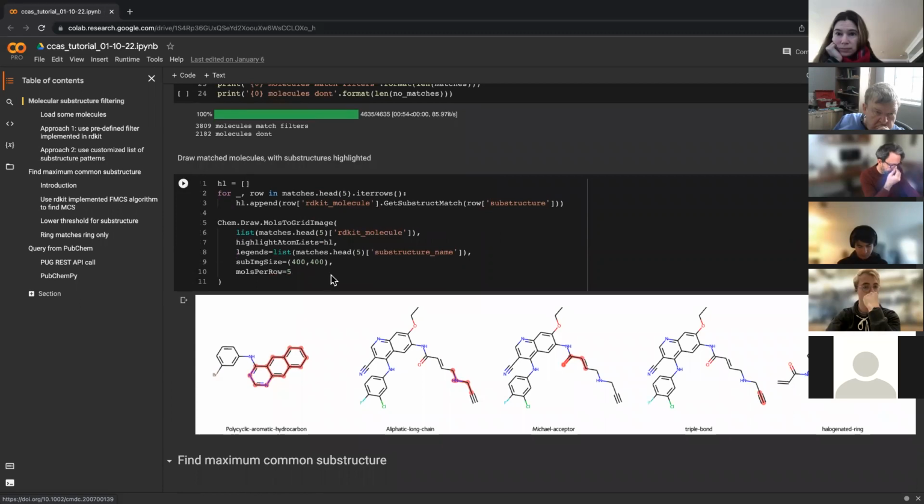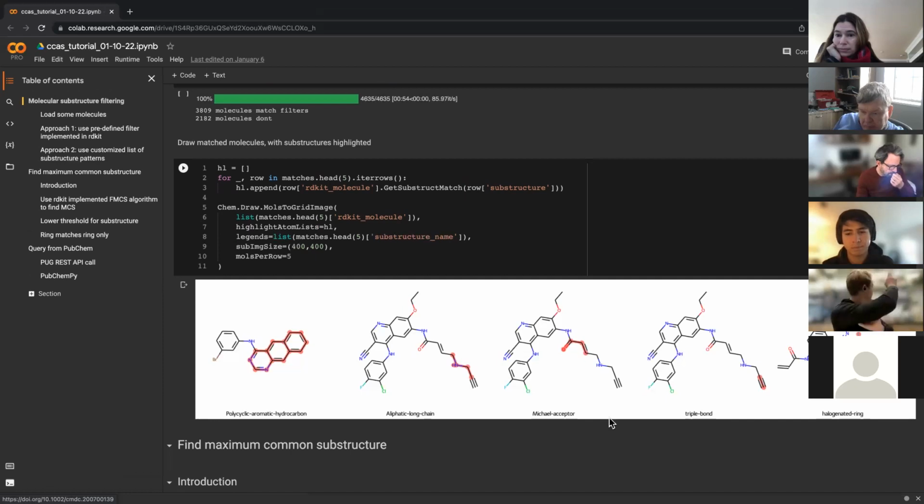So here's some code that draws out some of the molecules and matches the substructure filter. And from the matching process, you can get the structure that matched with the filter and highlight it. So it's a nice visualization to see what some of the substructures are in this data set of molecules. Here are just 5 of them. You can see the substructures that you probably don't want in whatever data set you have. So that's the first part.